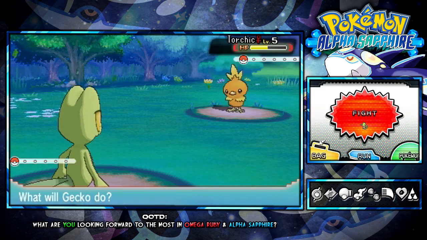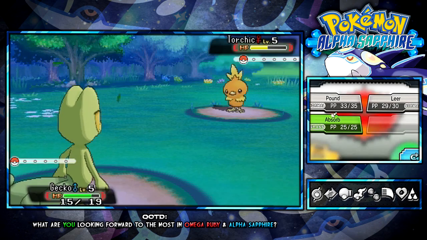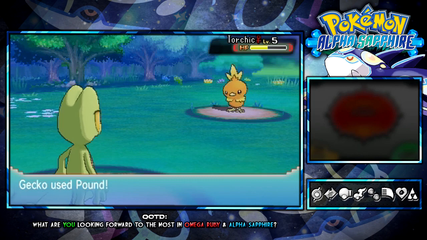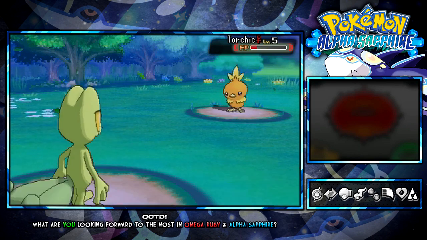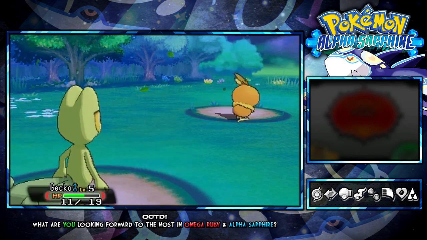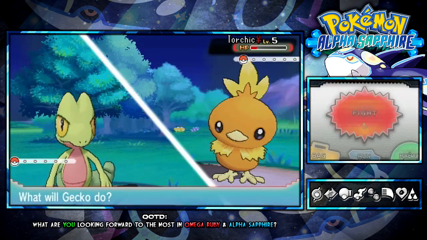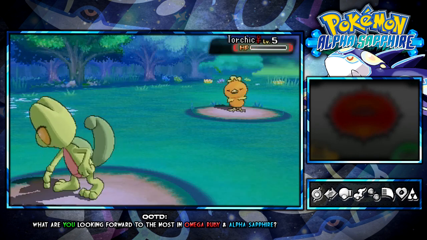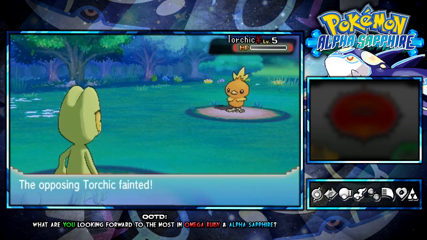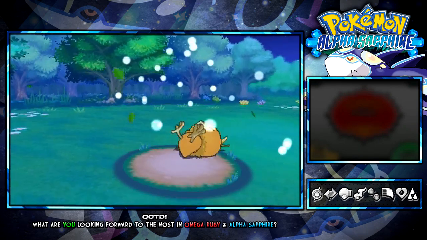That's cool. That's interesting. Alright, anyway, we're gonna go for another Pound. Hopefully we get a crit off on this Pound. Come on, Gecko. No crit, but we just need another Pound, and that should do the trick. May's Torchic has been decimated. Alright, so there we go. The opposing Torchic has fainted.